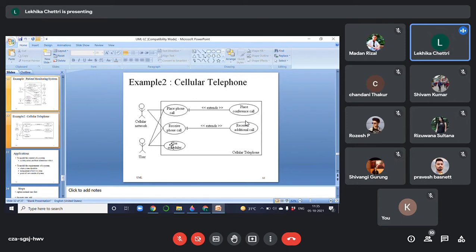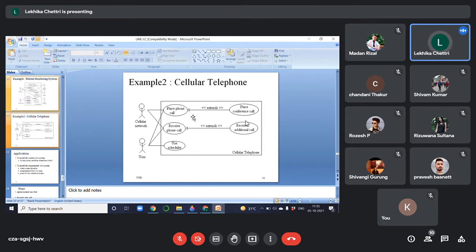Now, when I can place a phone call, I may have another functionality like place conference call. If I am placing a conference call, see here, you need to understand the arrowhead: it is not that place phone call is extending place conference call. However, place conference call is extending place phone call.